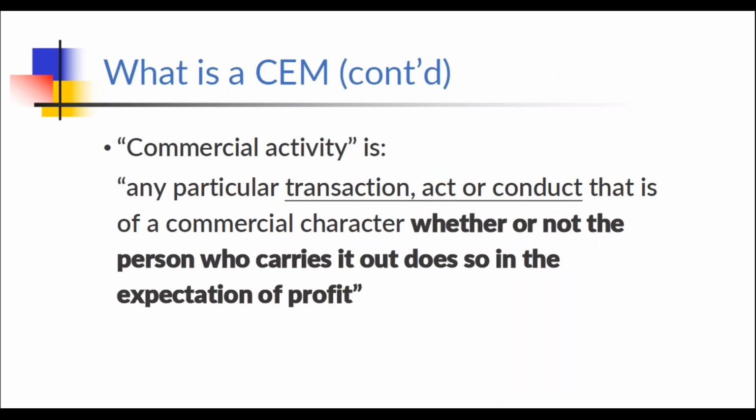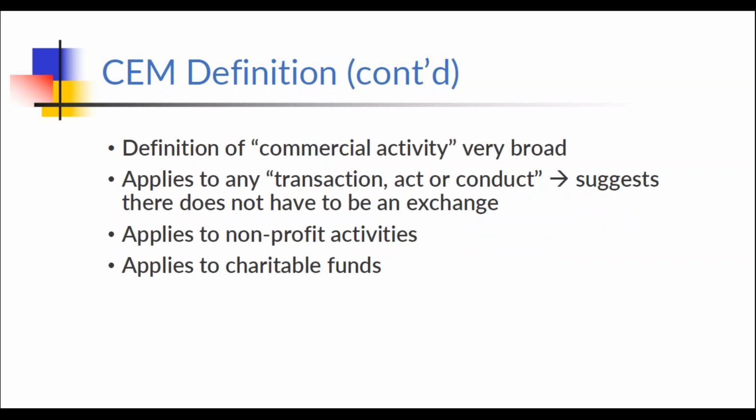So what is a commercial activity? Well, commercial activity is also defined very broadly in CASL, and it basically covers, again I'm paraphrasing, any particular transaction, act, or conduct. So it's not just a transaction, not just an exchange, but any act, any conduct, anything you do essentially, that is of a commercial character. And here's the key, and this is why I highlighted it. The words are whether or not the person who carries it out does so in the expectation of profit. Why are those words important to you? Because what they essentially mean is that it applies to nonprofits. In other words, it's commercial character.